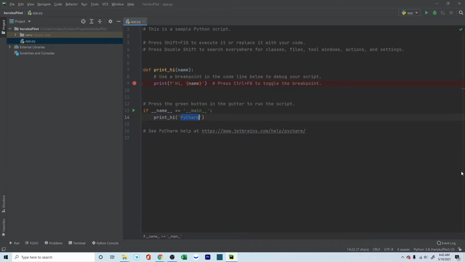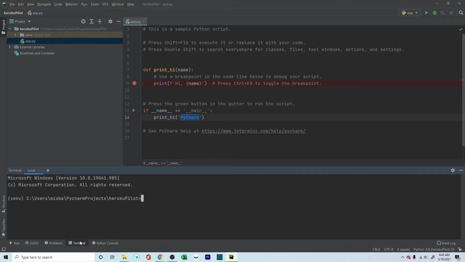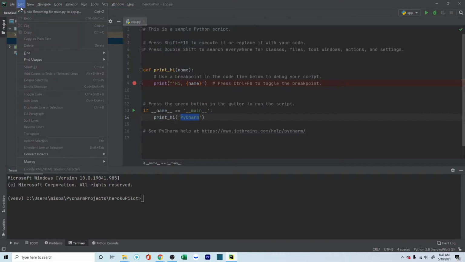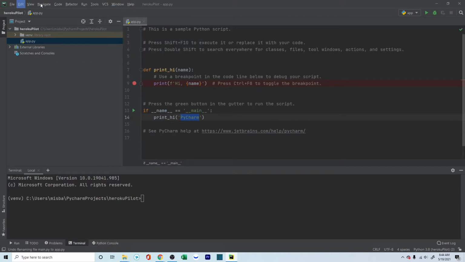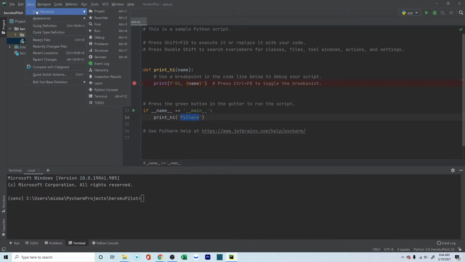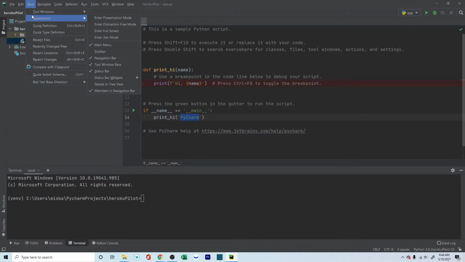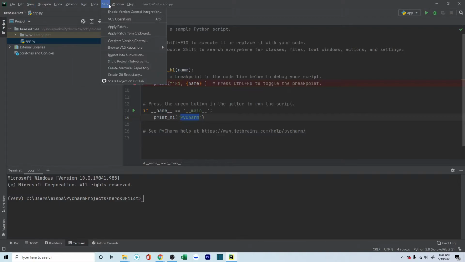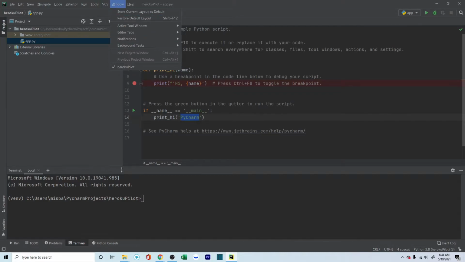Now let's start the Flask part. First thing, I'm going to go into the terminal right here on the bottom section. If you don't see it, you can go into the Windows section and look into one of these options. It should allow you to open up this terminal section, or you can go under one of these appearances toolbar size. If you're not able to see it, let me know in the comments and I'll help you with that.